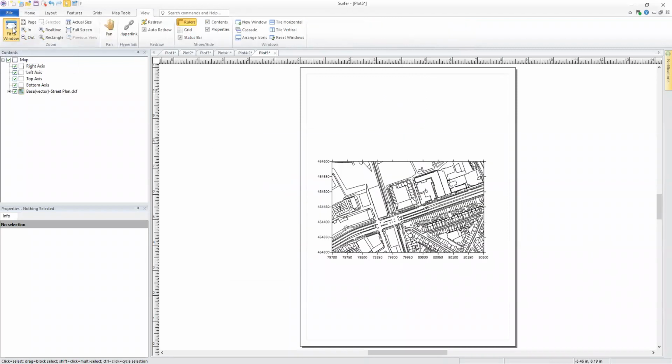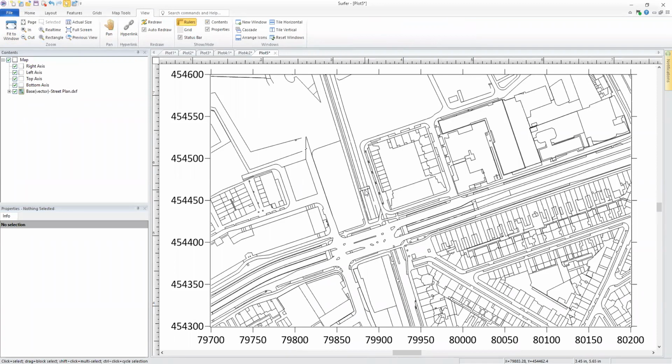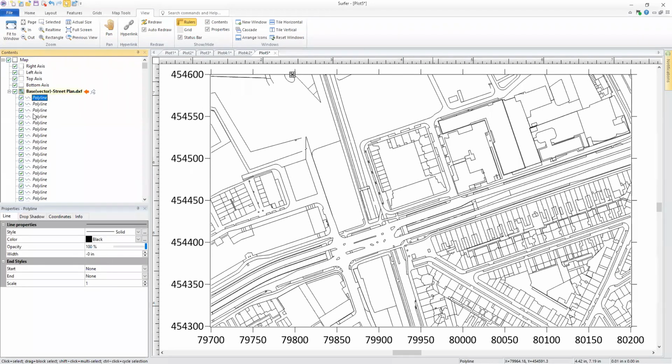Let's view this a little bit closer here. You can see that I now have a base layer created from that street plan DXF. Since this base layer does have Z coordinates associated with all the polylines, or all the objects in the base layer, you can see this by expanding our base layer in the contents window, clicking on any of the polylines and making the Info tab active, and you can see this Z level attribute.